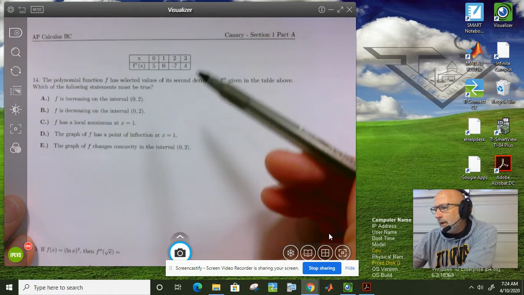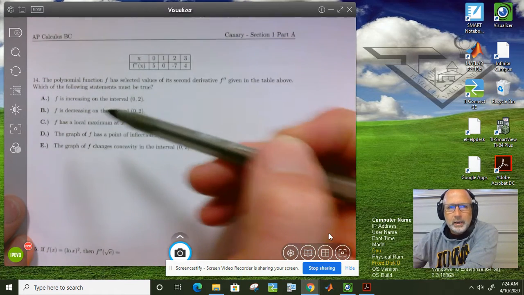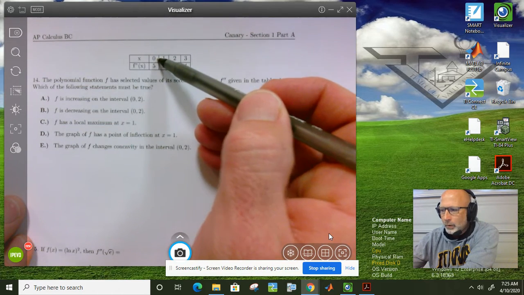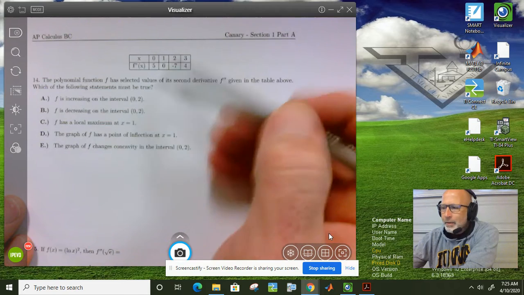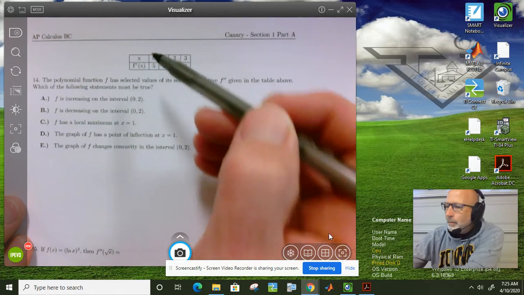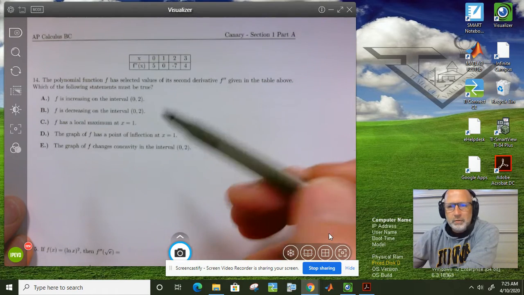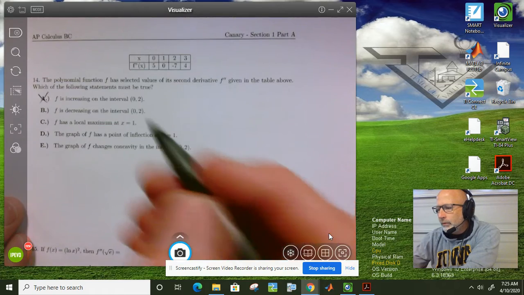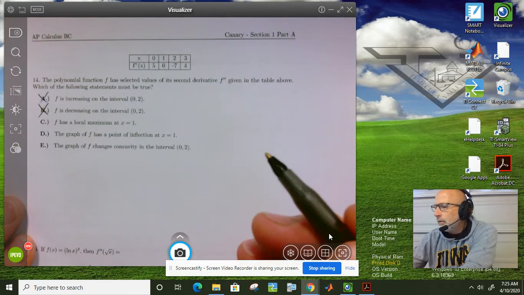It'd be really tempting to say, okay, I know where it's increasing and decreasing, but the thing is you have no idea what is going on between 0 and 1. There's no information there, and there are an infinite amount of different points. There's an uncountable number of points between 0 and 1. You don't have any idea what's going on there. So I have no idea that that's increasing for all those values. I have no idea that that's decreasing for all those values.